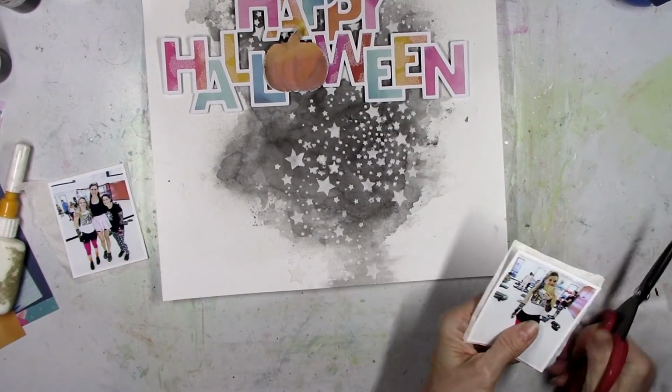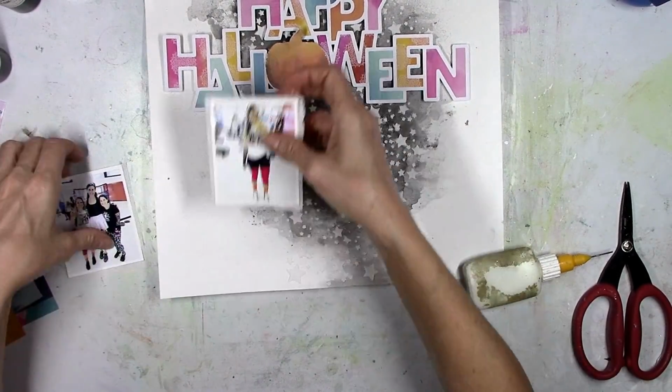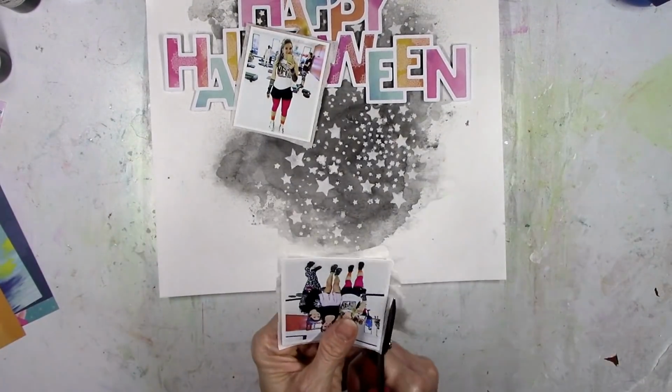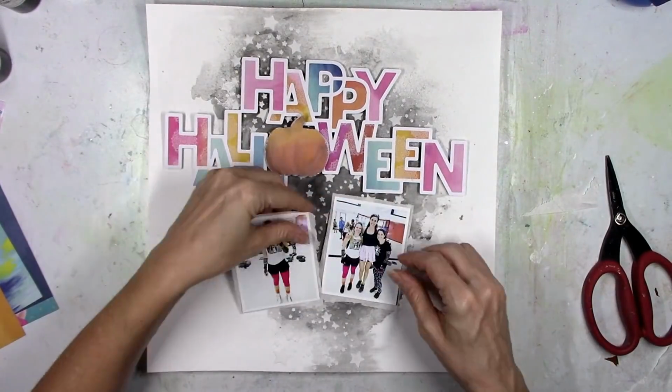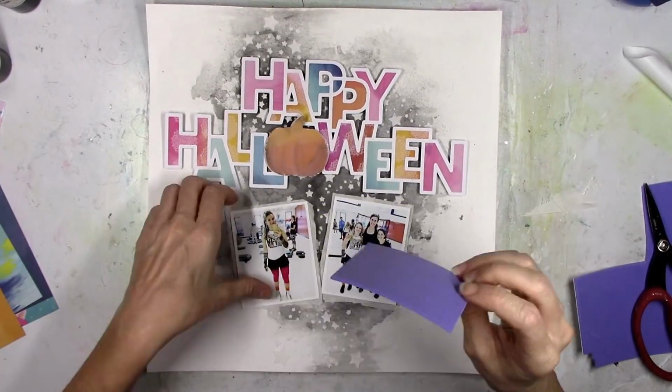So this is just white tissue paper. I like to add that behind my photos. It gives it a nice, uneven, torn little layer behind the pictures there. And it's not something that you notice right away when you look at it, but it does kind of help separate the photos from the background.